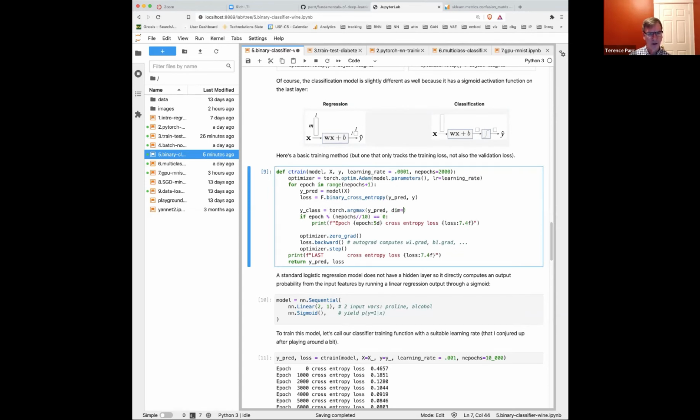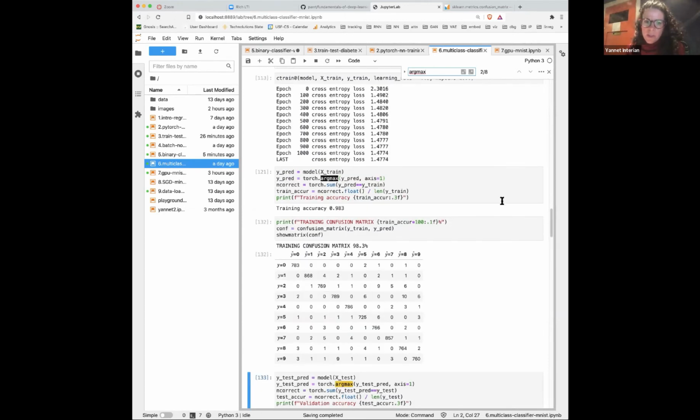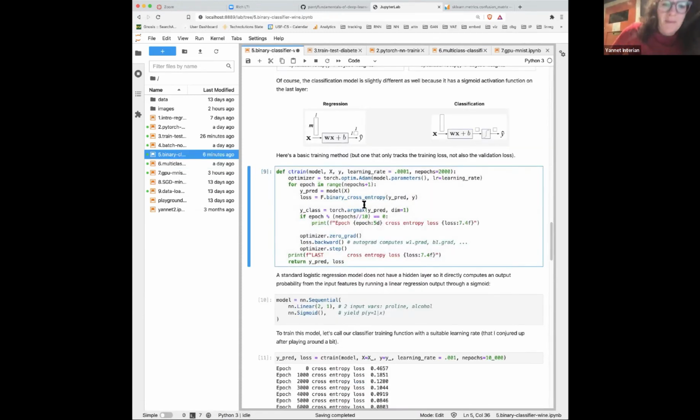Do I need to say dim equals 1, something like that? That sounds familiar. I think in multi-class I did that. Since this is binary classification, probably you just have to put... Oh yeah, I'm sorry. You don't use argmax. You're absolutely right. Bigger than. I was thinking multi-class all of a sudden. I don't need to do that.